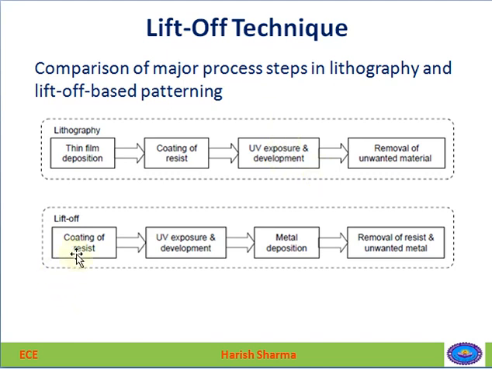In case of the Liftoff technique, first photoresist is applied, then exposed with UV rays and developed, and after removing the soft photoresist, only the hard photoresist will be there, and after that metal deposition is done, and after the deposition the photoresist and unwanted metal are removed in the solution. See the difference here? Deposition of metal film is done at the starting here, and here deposition of metal film is done after development of the photoresist.